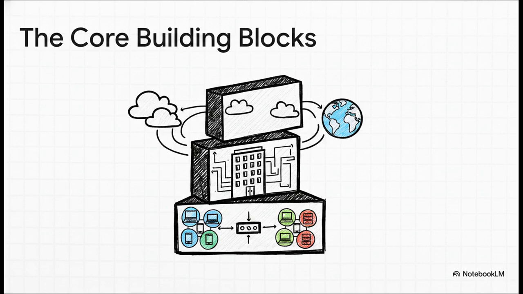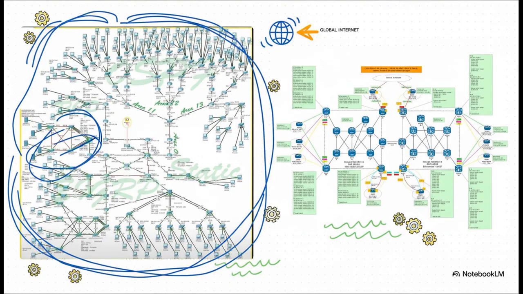That's the recipe. And now, when we look back at those original diagrams, they don't seem nearly as chaotic anymore, do they? Now we can actually see the OSPF areas, we can imagine where the VLANs are separating the traffic, and we get how BGP is connecting this whole operation to the rest of the world. It's not chaos at all. It's an elegant system built from logical, fundamental principles.